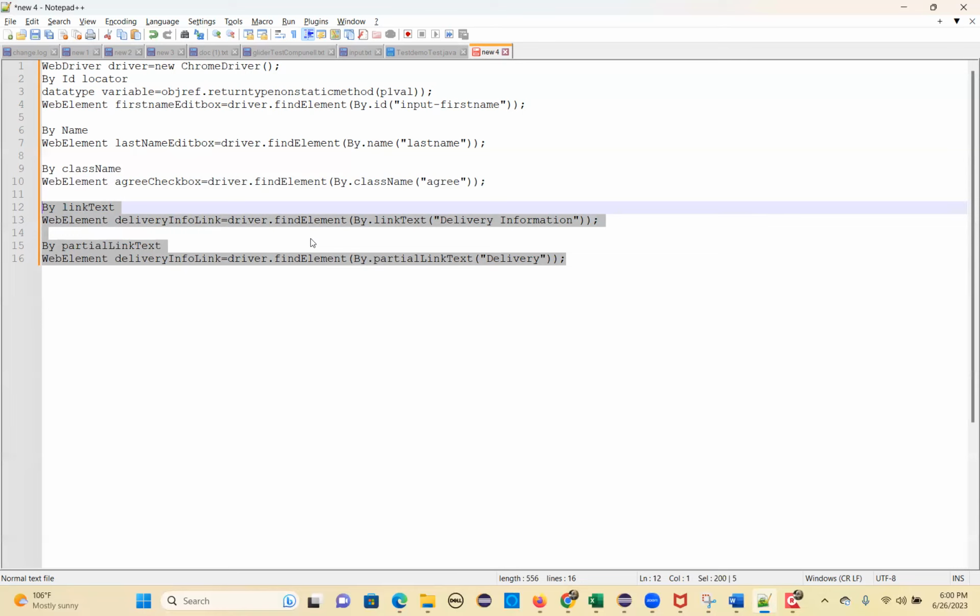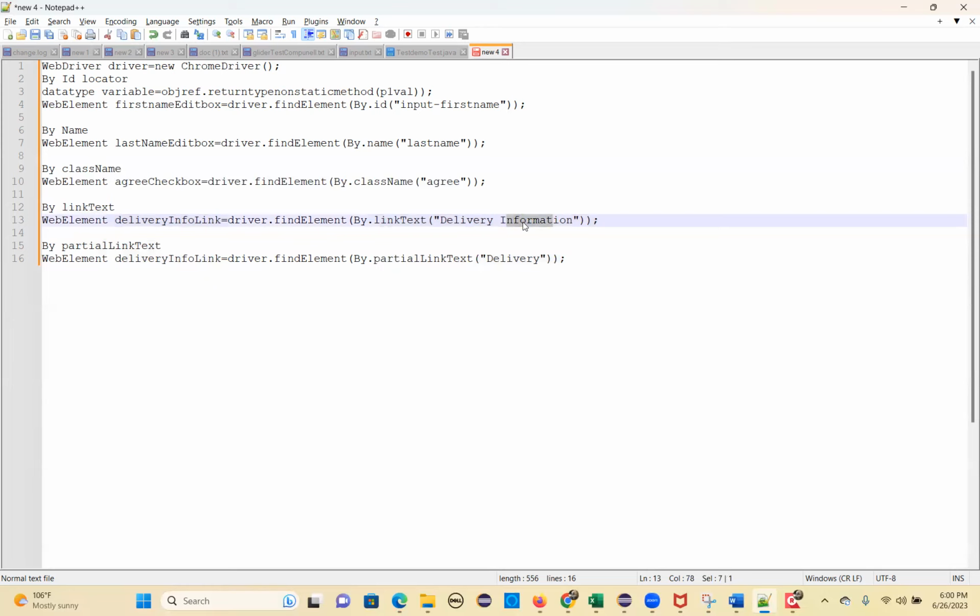I can give the first word, or even information also. You can give any part. You can give only info, or information, or delivery, anything partial. You can give anything.